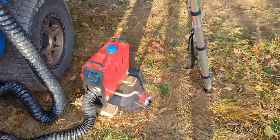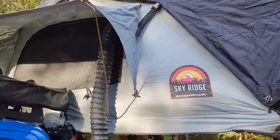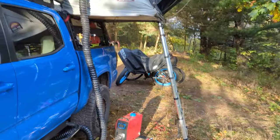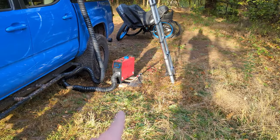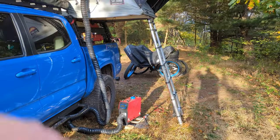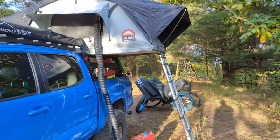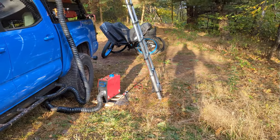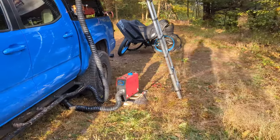This is a Chinese diesel heater here, about $120 on Amazon. You get one of these ducts, you put it way up there, put the exhaust away from the tent. That should be okay. A little bit nervous. I'm sure somebody in the comments will say, hey, the fumes go up, blah blah blah. Quite possible. There's a heavy breeze coming around, so hopefully it's actually not an issue. I'm gonna fire up, see where the smoke goes. I'll be able to see if it's gonna go straight up and get caught up in there, but I think we'll be all right.